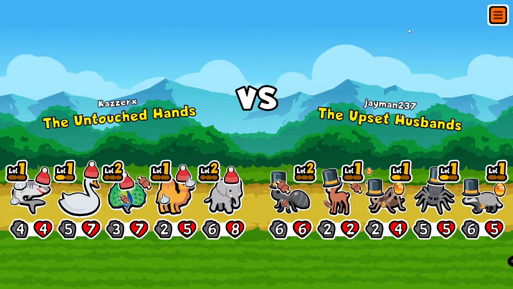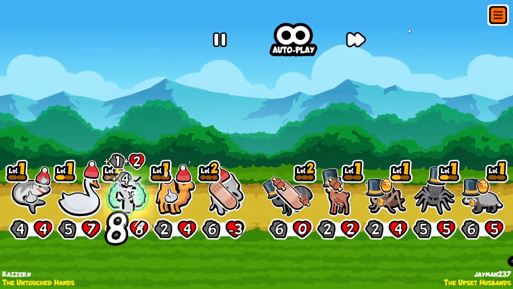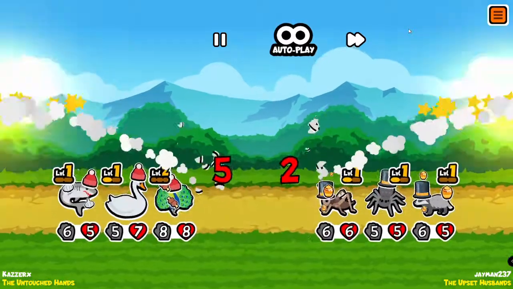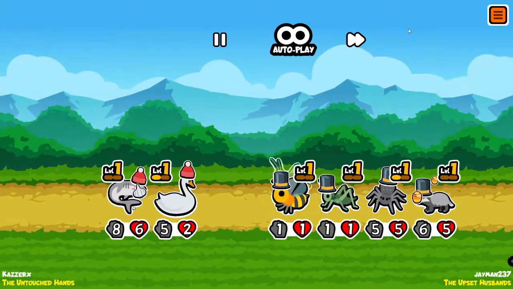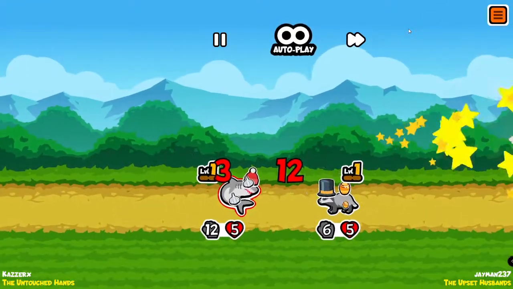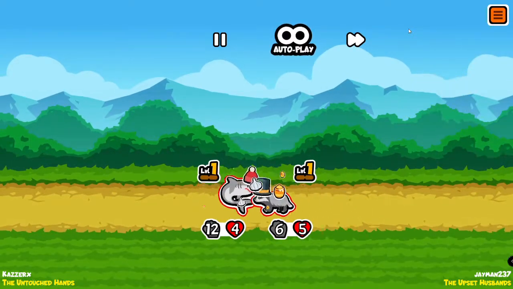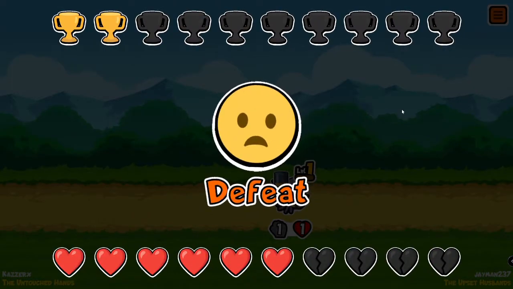Here we go. The untouched hands versus the upset husbands. Sounds familiar. All right, there we go. So everybody's getting a little bit of a boost. Oh boy, that boss is a pain. All right. Oh God, not putting in enough work. Not putting in enough work, I tell ya. Okay, well, we ended up with... Oh, I was gonna say we ended up with the draw. I didn't notice he had honey armor. Dang it.